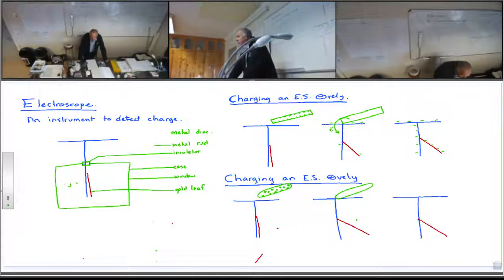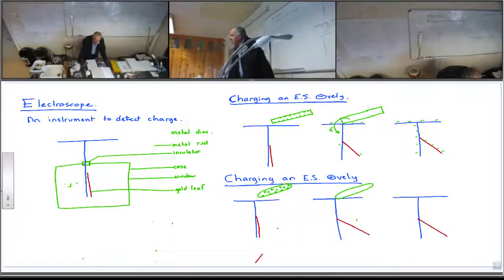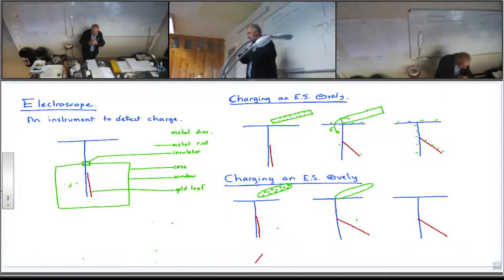Where do you find the protons? Do you go and buy a box of protons somewhere? Where do you find protons? Where have you heard the word protons mentioned? Armella, can you tell me where you've heard the word protons? The nucleus. So you're saying you find protons in the nucleus of an atom? Yes. And the nucleus of an atom is extremely tightly packed.